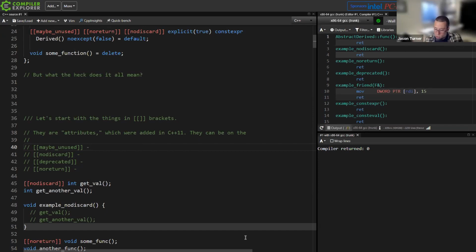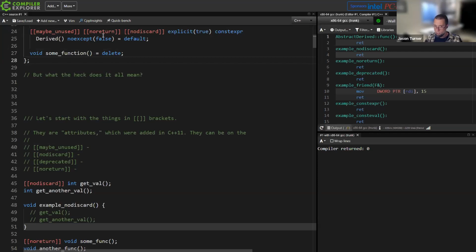Trailing return types, I could have added them, but in my opinion, that wasn't a way to decorate your function to give more information about the function. So that's why I didn't put trailing return types. Requires clauses, you're right, Ben. I missed requires clauses entirely. That is not in here at all. We're going to ignore that for the moment. Alignas, again, that's also for data members. Oh no, that's for the class, but not for member functions, right? You can put that on the class, but not on member functions. I'm just trying to talk about member functions. So I think the only thing I agree with that I completely missed is requires clauses.